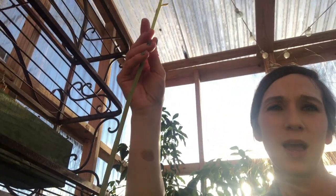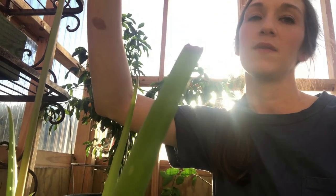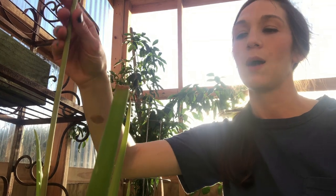I did some research on the web, and this aloe plant is trying to go to seed. What that basically means is this little flower here is going to bloom out to a beautiful yellow flower, but it's gonna set off seeds. And ultimately that means my mother plant is gonna die because it's gonna put all of its time and energy into that flower right there.